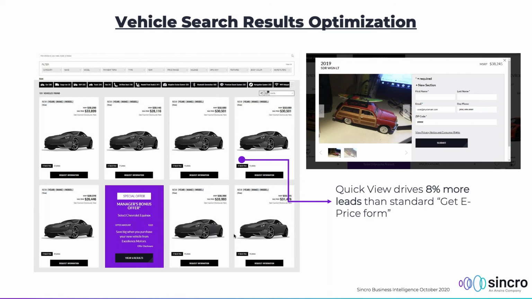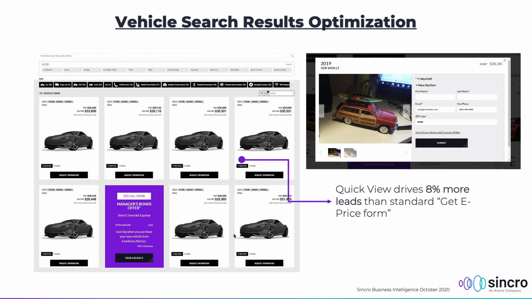Most of you are part of an OEM program where email is required because they do sales matching on it, so you're never going to be able to turn that off, but don't make the phone number required, make it optional. If you don't have to, don't make zip code required, and just make this as simple as possible. If this is the exact vehicle that they're looking for, let them contact you about it. But quick view will drive more leads than just embedding something.